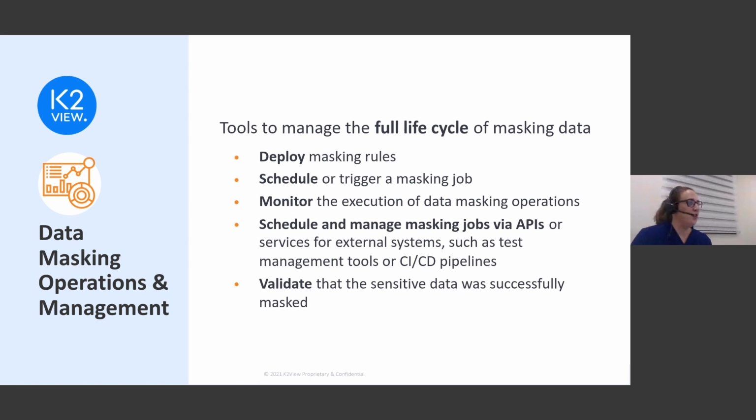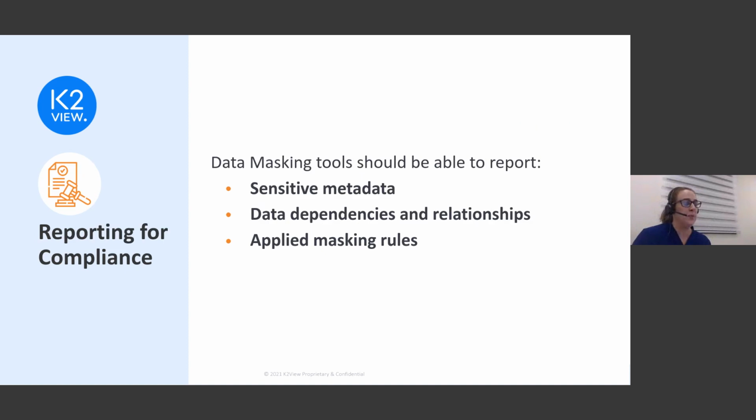The tools to manage data masking operations management. This group refers to the tools to manage the full life cycle of the masking data: to deploy the masking rules that were predefined, schedule or trigger the masking job, monitor the execution, schedule and manage masking jobs via APIs or services that can be called by external systems such as test data management tools or CI/CD pipelines, and also validating the result, validating that the sensitive data was actually successfully masked.